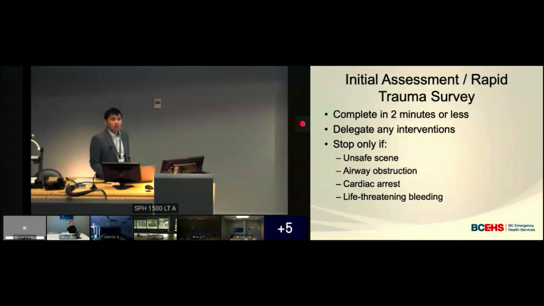Then you're going to complete your rapid trauma survey, which is a look and feel exam. So an organized feel of the head and neck, the chest, the abdomen, the pelvis, the upper and lower extremities, and the back. You're going to complete a set of vital signs and also a brief neurological exam. So the goal of this, if you're organized, is to try to complete this within 2 minutes or less, because this will give you an overview of what the patient has in terms of major injuries and give you a sense of what needs to happen for the patient moving on.